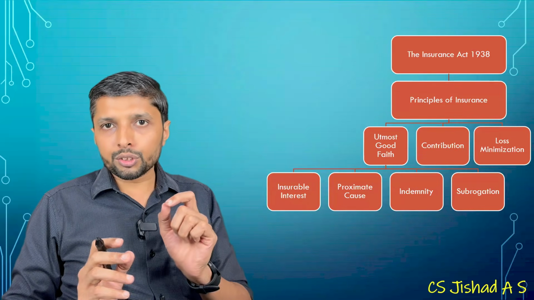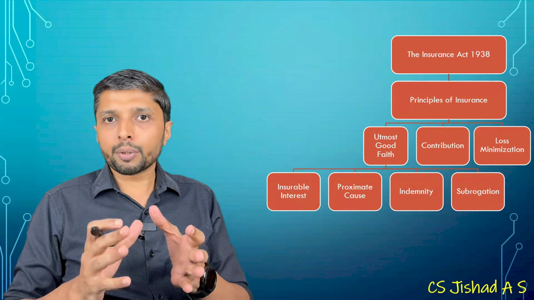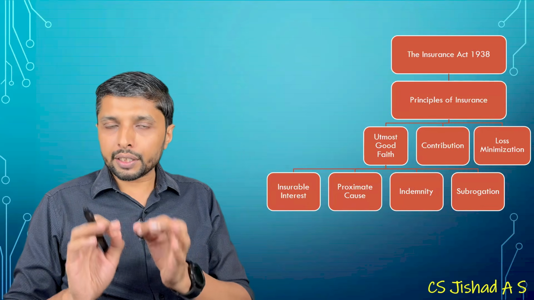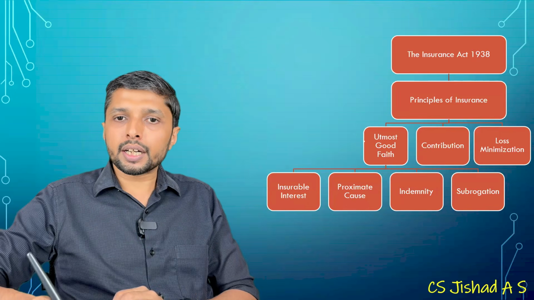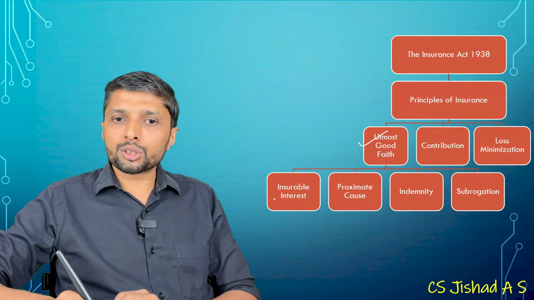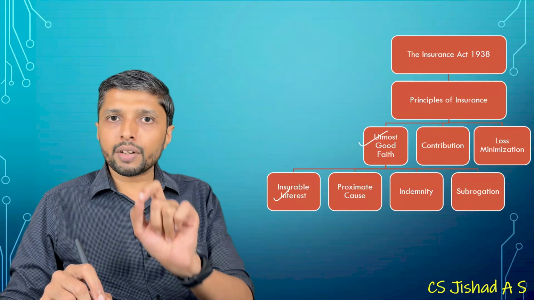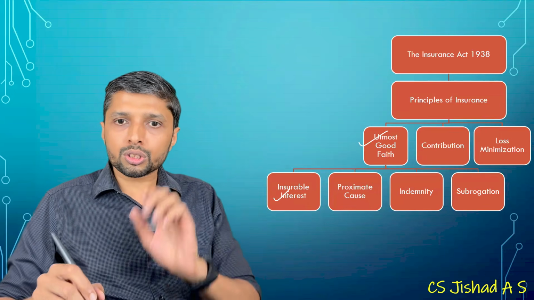Now we can have a discussion on the topic Insurance Act 1938. So with respect to insurance, first we will discuss the principles of insurance. There are 7 common principles. At most good faith, which specifies that both the parties, the insurer and insured, give clear and concise information regarding terms and conditions. Insurable interest means the subject matter of the insurance provides gain when it exists and incurs loss when it is lost, destroyed, damaged, or stolen.